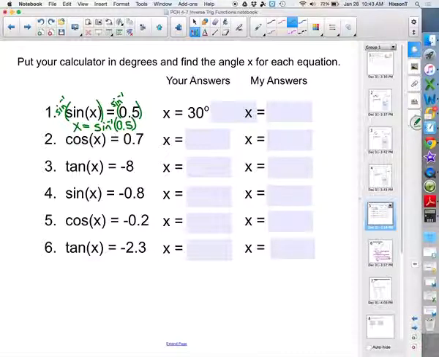For one thing, I want you to give your answers positive. A positive answer. So if you get a -1, what do you need to do to it? If you get a negative angle, find the coterminal angle, which you do by just adding 360 to it. Okay? So just add 360 to it if you get a negative angle.